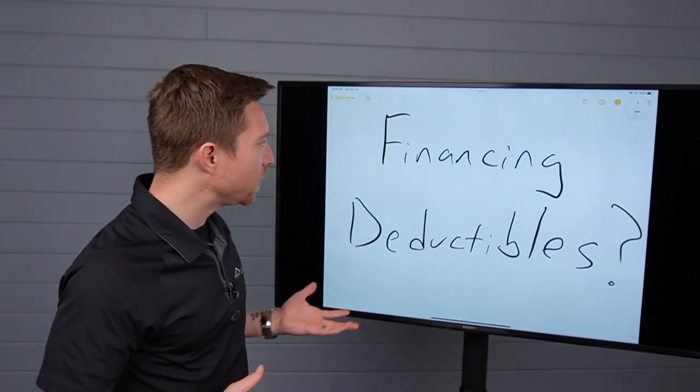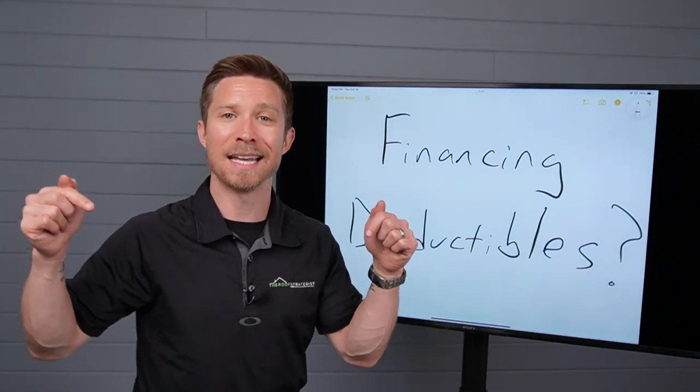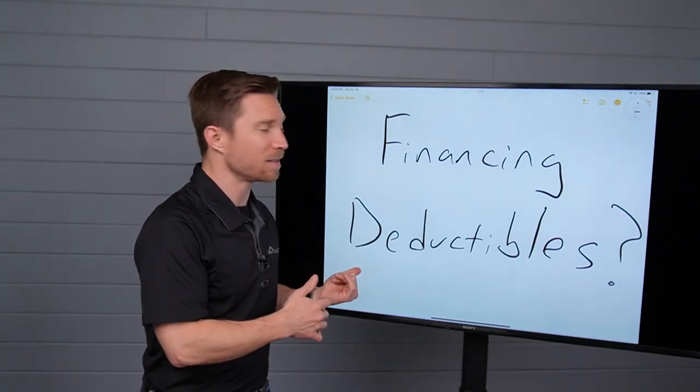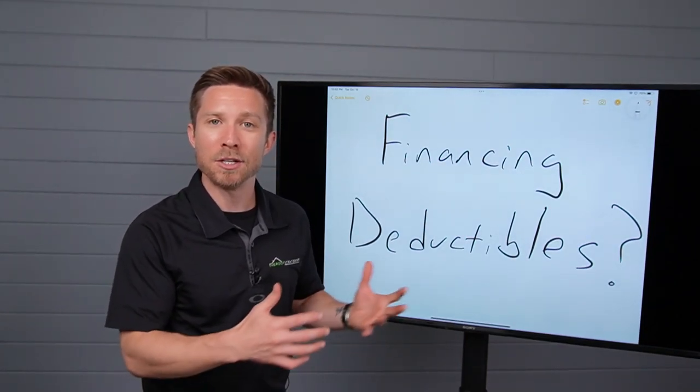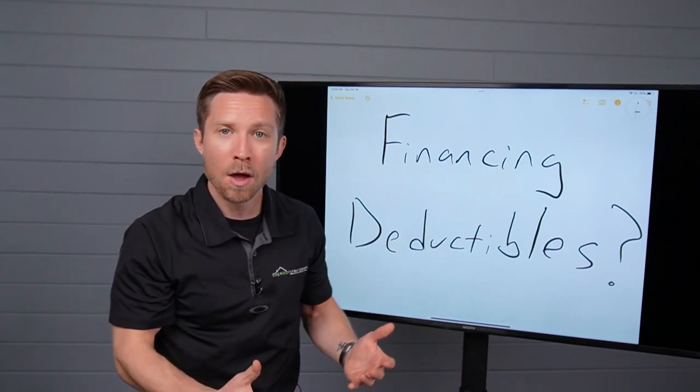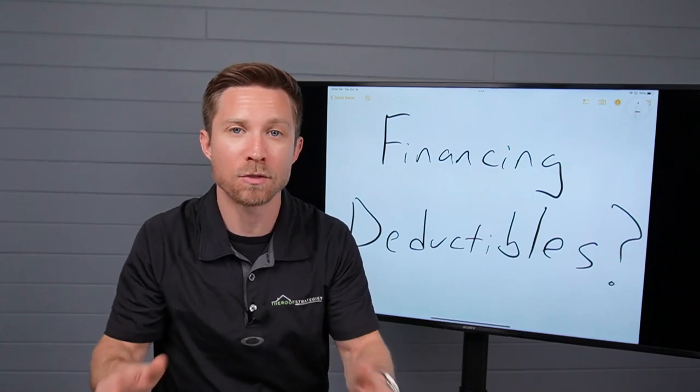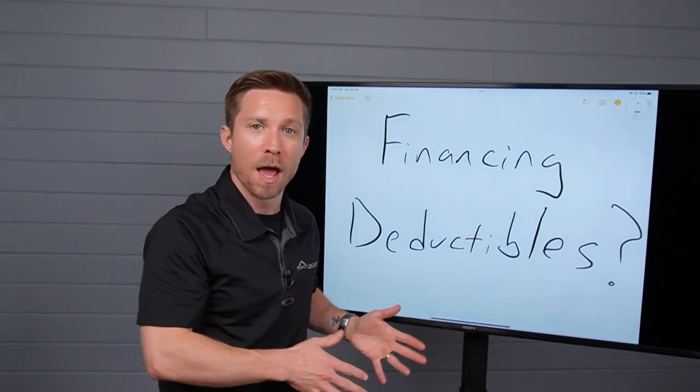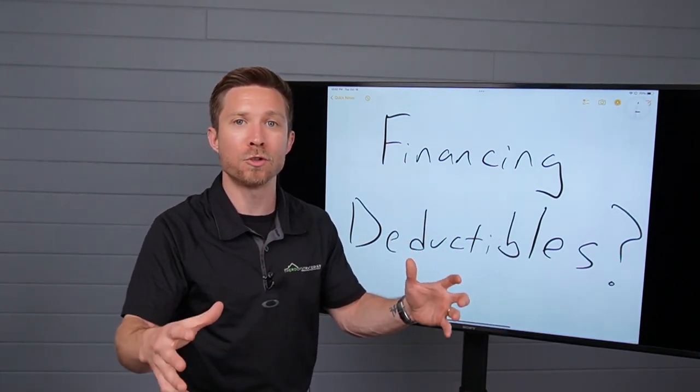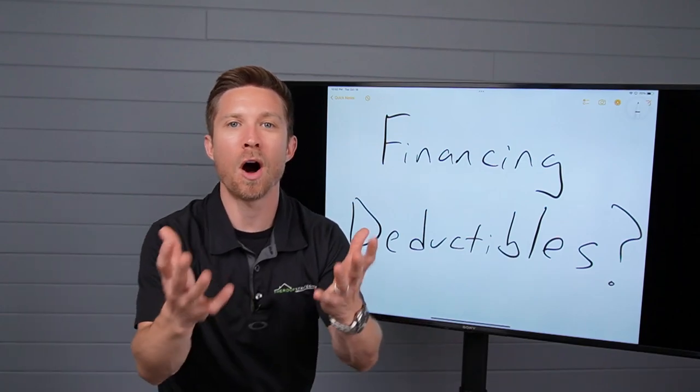So in this video, I'm gonna be teaching you three really easy ways that any company of any size can get started with right away if you're not already doing it, to start offering financing for deductibles. By doing this, this entire market of folks who need financial help, you now open up this world of opportunity to serve an entire segment of the roofing market that was off limits to you.